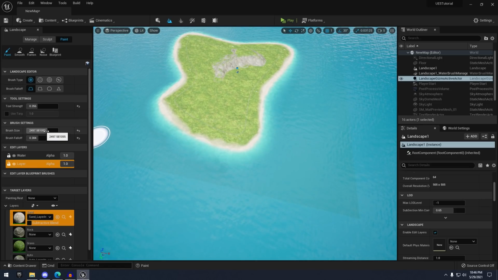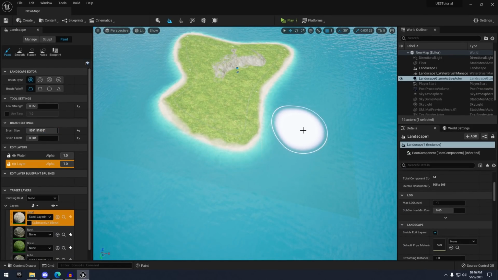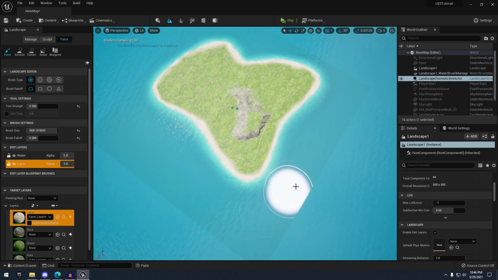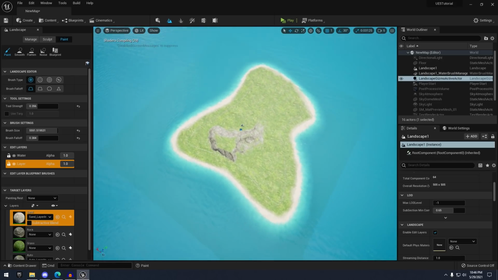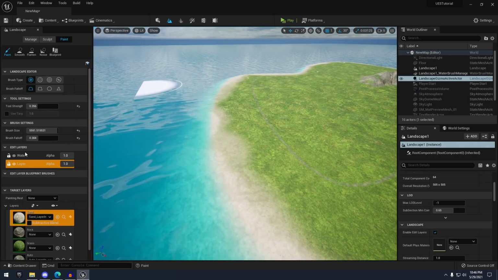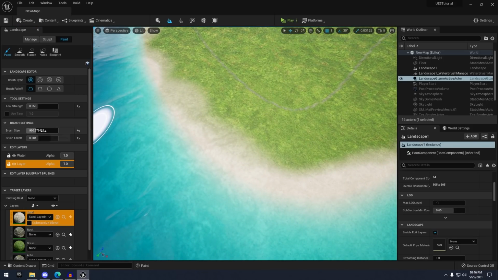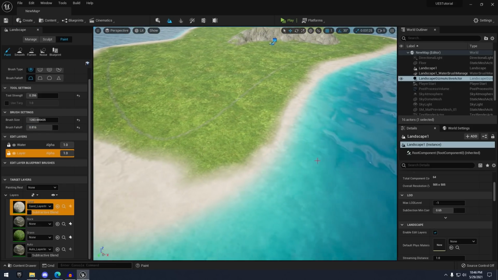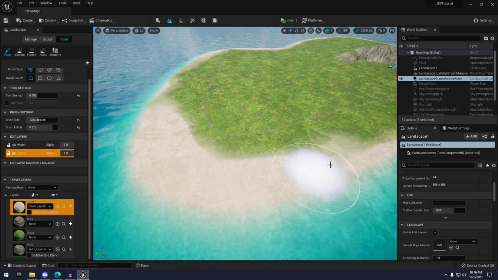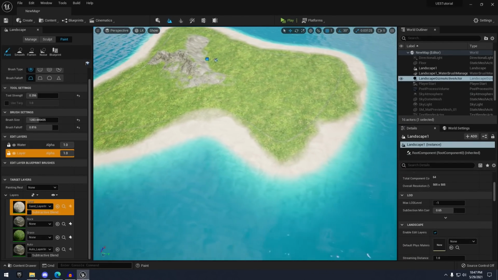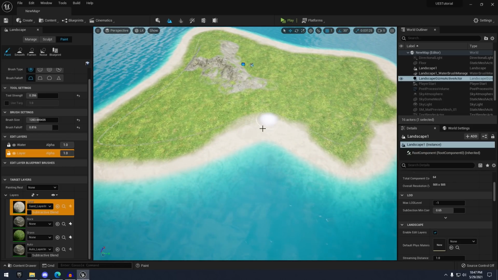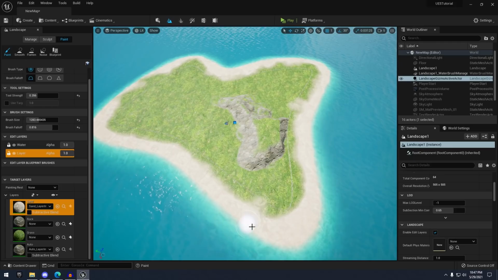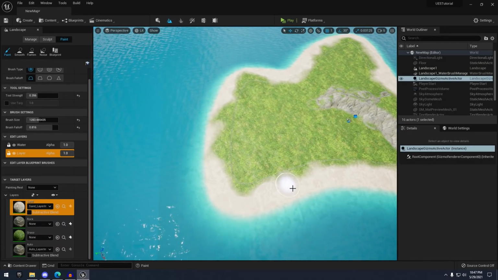And then we're going to increase the brush size here and get everything underneath, because if we actually hide the water, you're going to see that underneath it is either grass or rocks, so we're just going to paint it all to sand. Okay, and then we're going to decrease the brush size and decrease the fall off, and we'll paint a little bit more of the beach. And we can kind of break it up by just making the lines not all the way straight, but just breaking it up here and there, just like so.